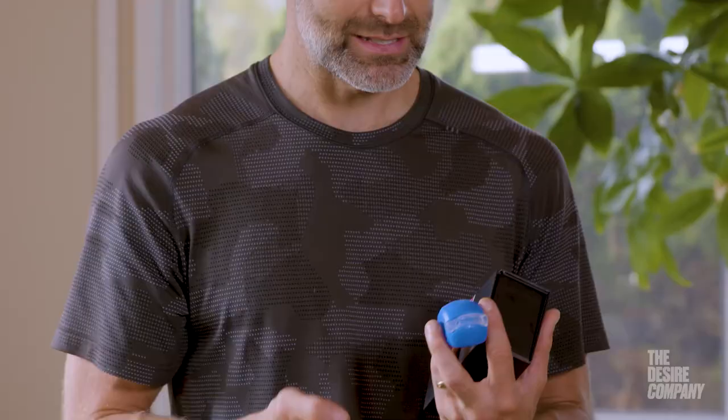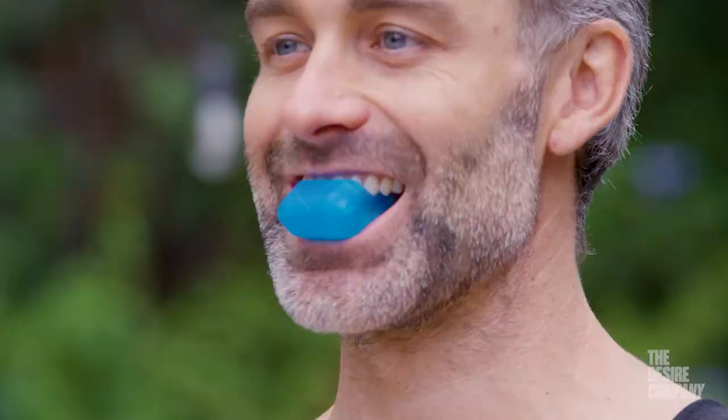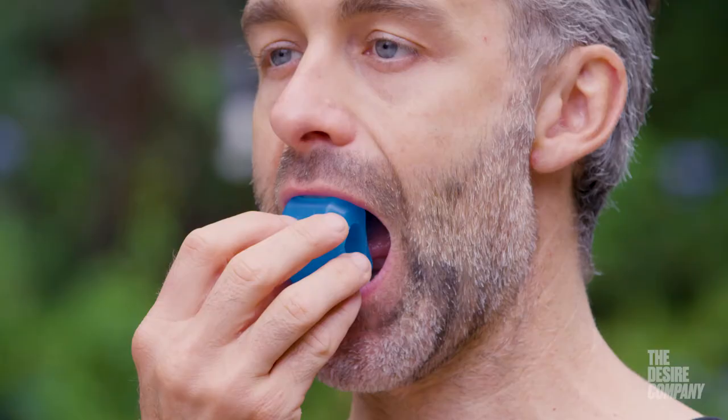They come in a few different sizes. What I do is 30 repetitions, three to five sets, typically in the morning, sometimes later in the day. I like it to help build strength in my masseter, my pterygoids, digastric — all the muscles of my jaw and neck — to help prevent any TMJ, jaw, or neck pain.